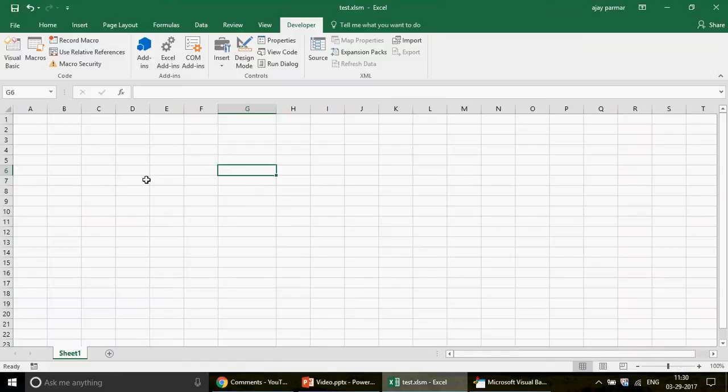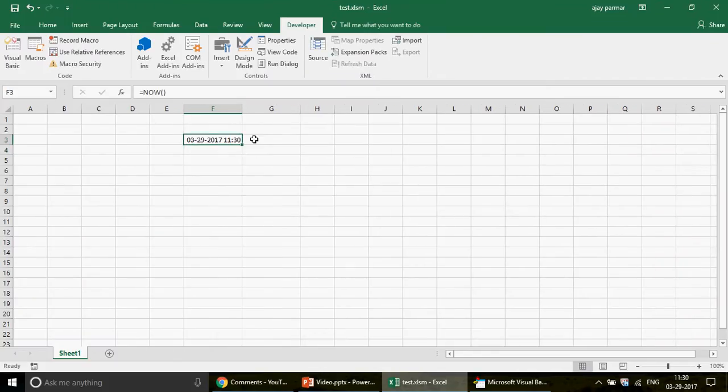Basically the problem is that, Mehboob, if you're using the Now function, first of all let me tell everybody, if you do not know the Now function, it's a very common function. If you're a basic Excel user, you should know that this returns the current time as per your machine. Of course it tells you about the date as well. Now the point is, every time you open the workbook and you want to check for the other users, the time that is stored somewhere keeps on refreshing because this is a formula.